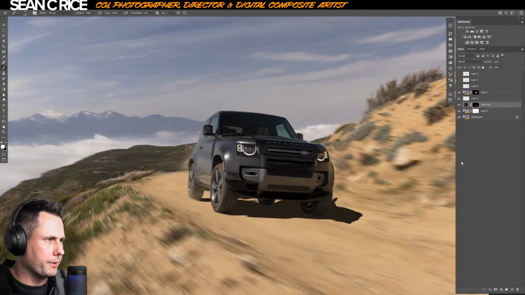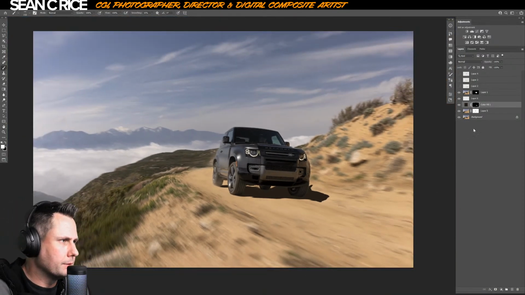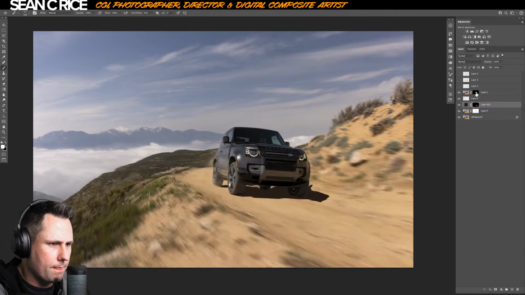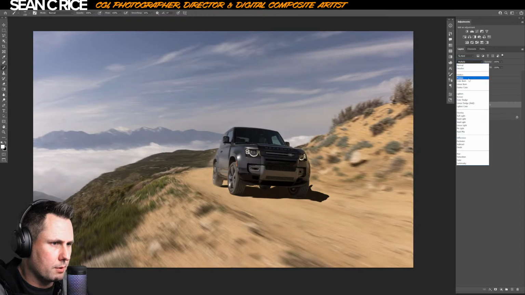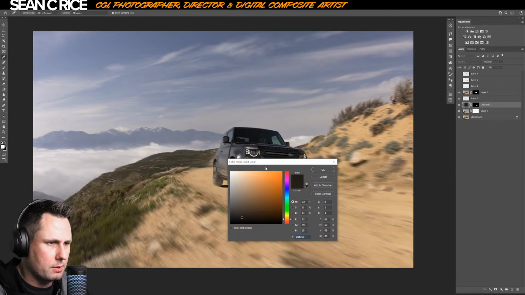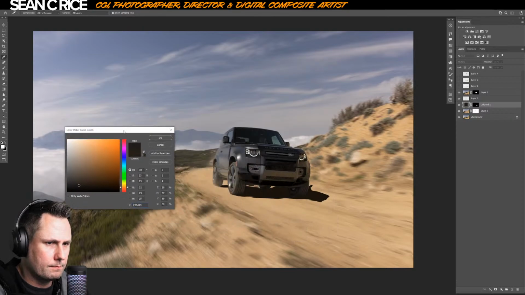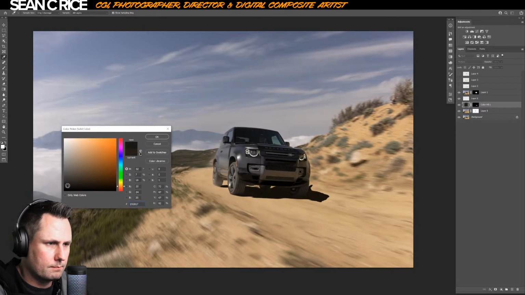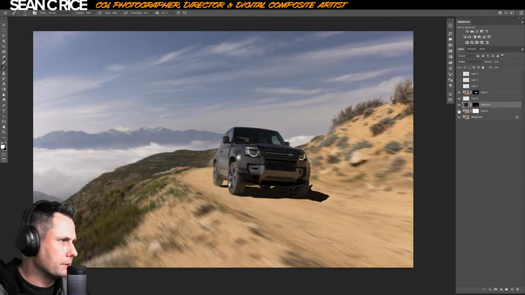The terrain isn't perfect. So, got that in there. Look at the original here. Okay. Put this on darken first. Multiply. All right. Take back some of the hue and saturation in there. Cool. All right.